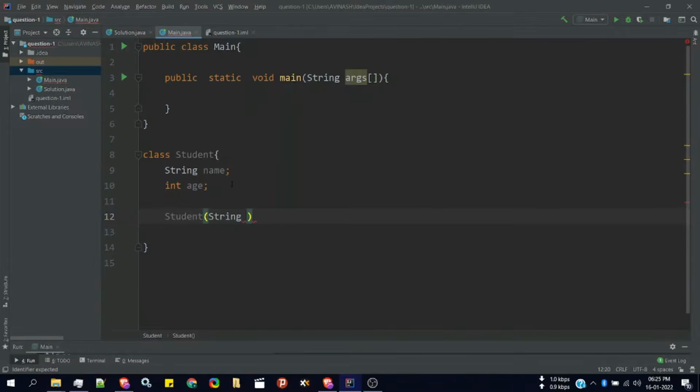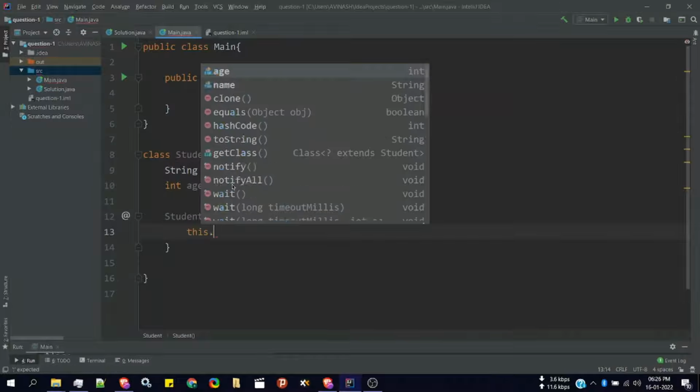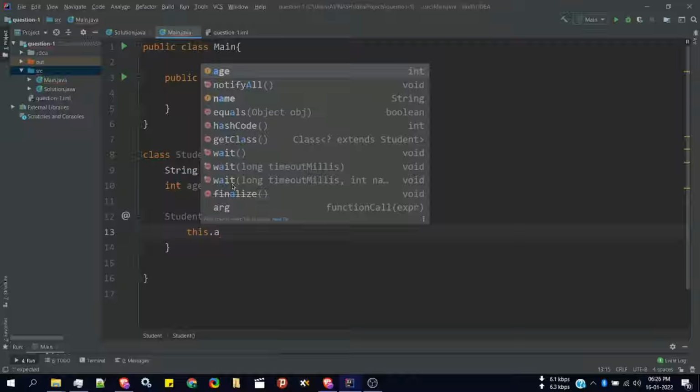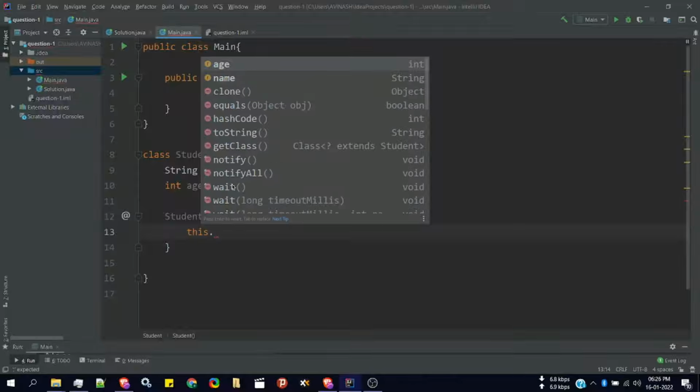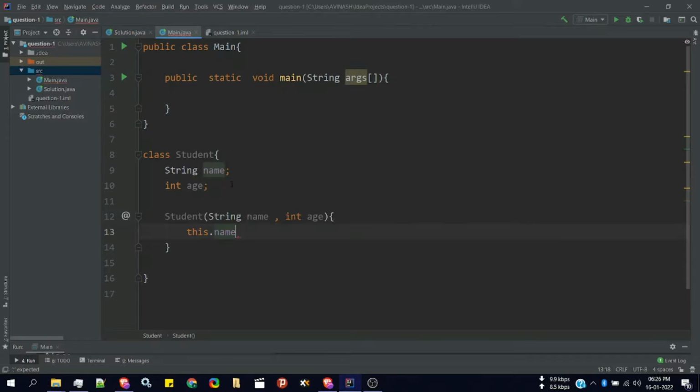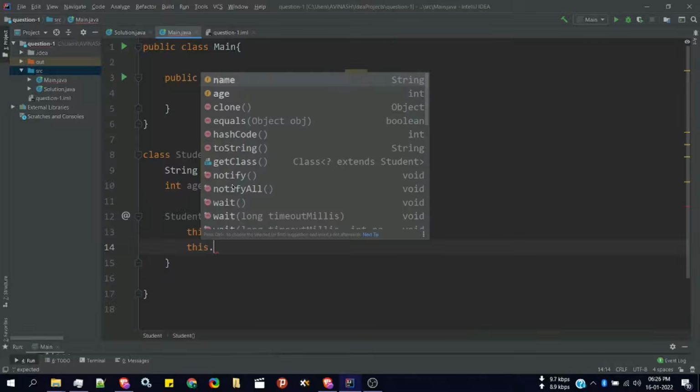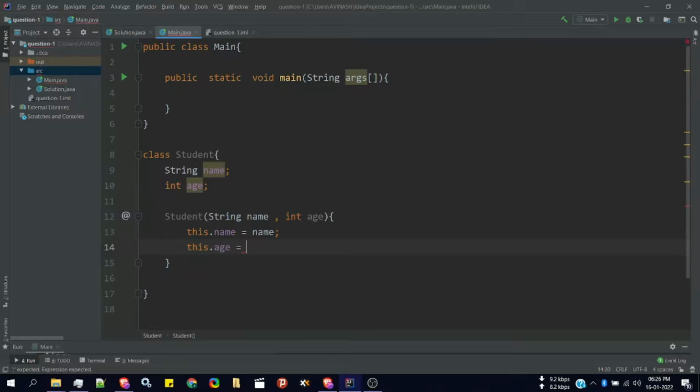One is of type String, that is name, and another parameter is age, of type integer. Now we will assign the received parameters to the respective properties: this dot name equal to name and this dot age equal to age.